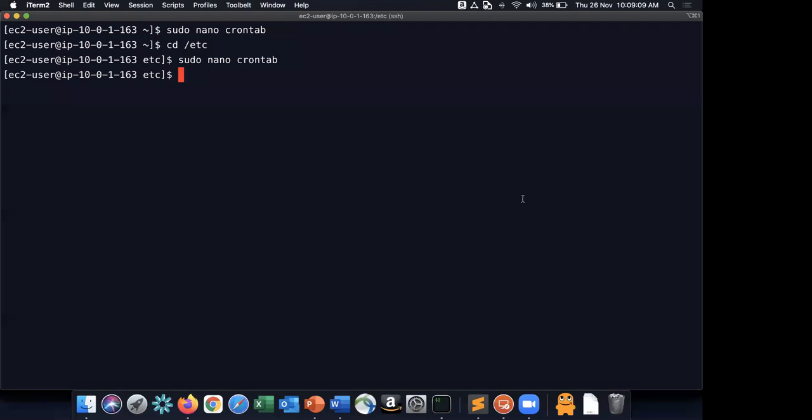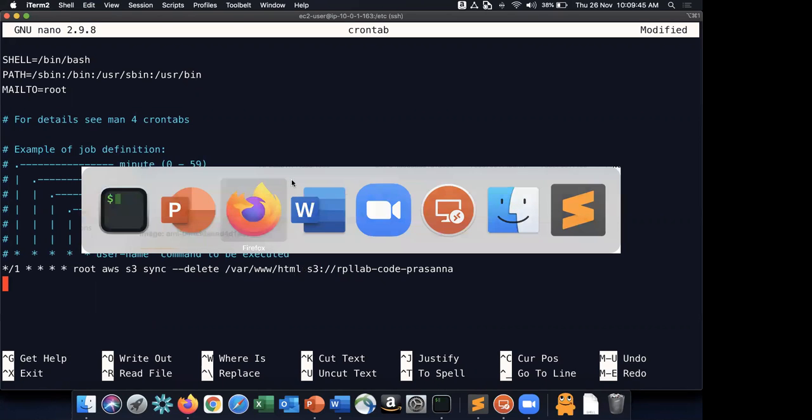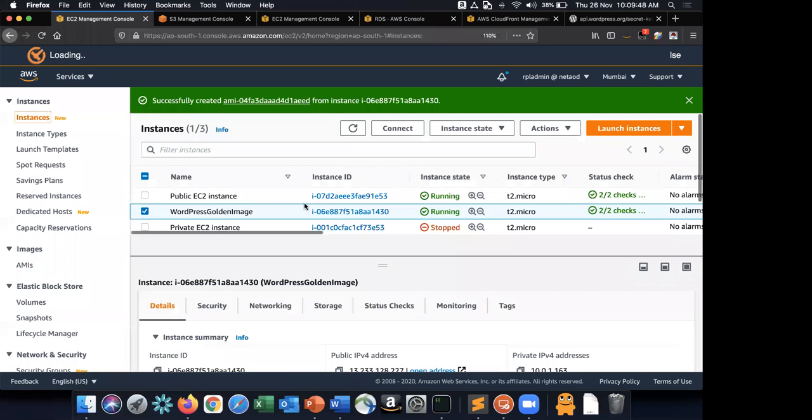Let me go back to my EC2 instance and open the crontab. I'm just going to reverse this direction. Right now, source is S3, destination is local. We'll change it the other way around: the destination would be S3. I'm going to delete this, come back, and then flip it. Now the source is local, destination is S3. So whenever a publisher publishes, it has to go there, because this EC2 instance is our writer node.